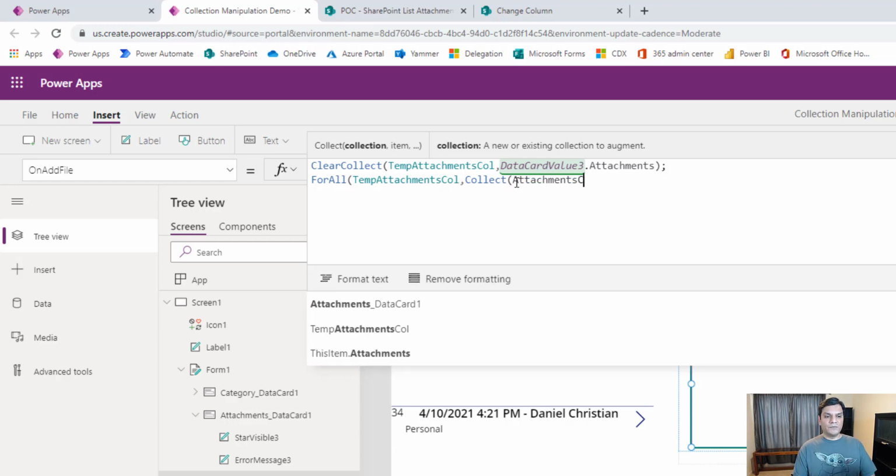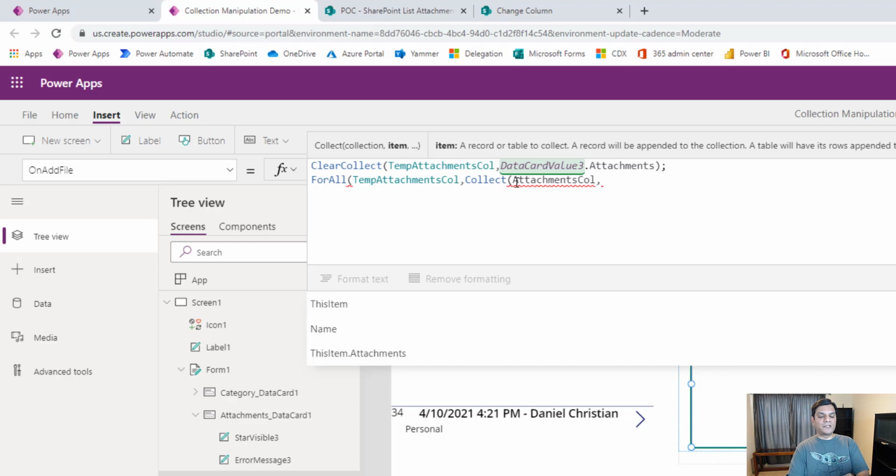So attachments collection, this is going to be our attachments collection. I'm going to create a new collection, and in here, I'm going to add some columns. The first thing I'm going to do is add our ID column, and our ID column has to automatically increment. So how is it going to increment? How does it know which one's 0, which one's 1? Well, again, it's going to use the CountRows function. The CountRows function is a built-in formula directly inside Power Apps. And I'm going to reference the exact collection, which is the attachments collection. I'm going to reference that and keep counting it.